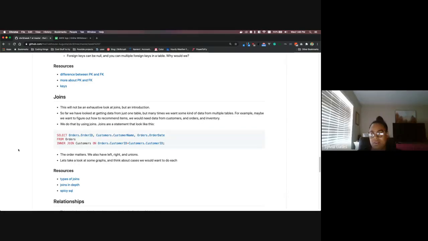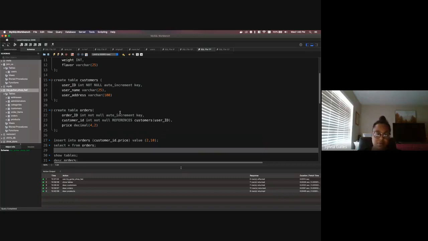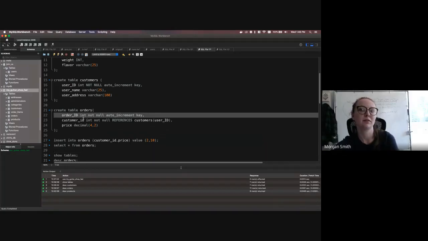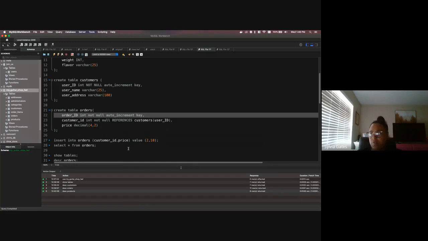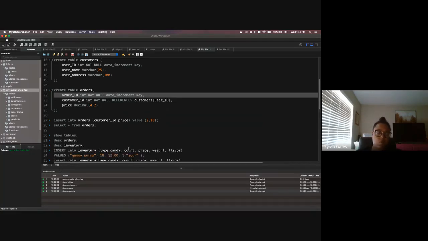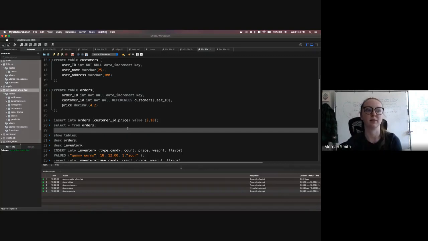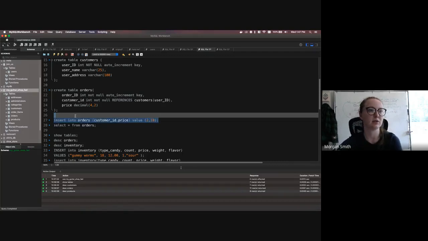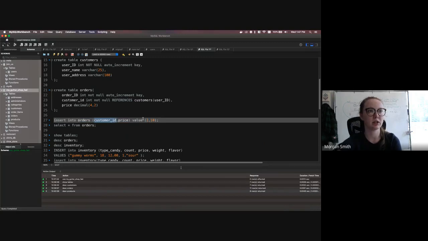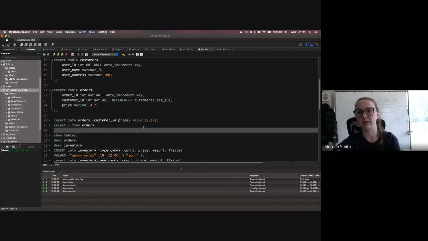Will you show me, like, when you assign the primary key, when you go to put the values in the table? Yeah, you don't have to. So you can just, when you do values, omit order ID. Yeah, and so this auto increment is kind of the magic piece, and it means that we don't have to put it in there. So this is how we insert into here. We just give it a customer ID, which is from the customer's table, and then we give it a price. But we didn't have to give it an order ID because that auto increments. So it just does it for us.